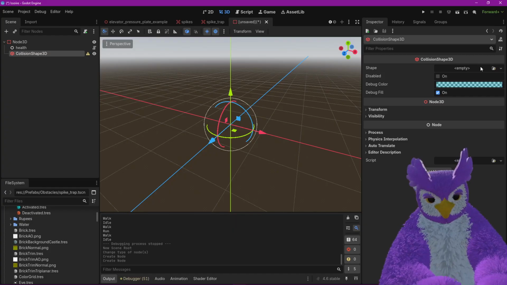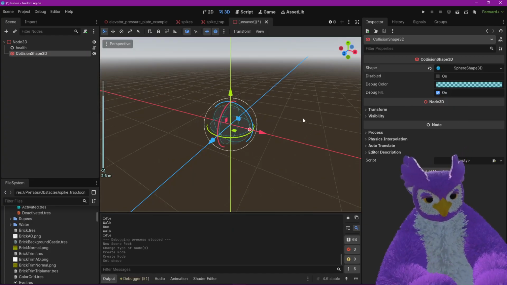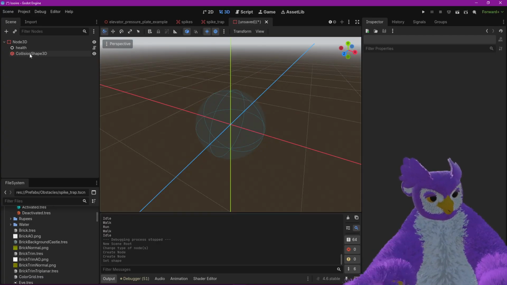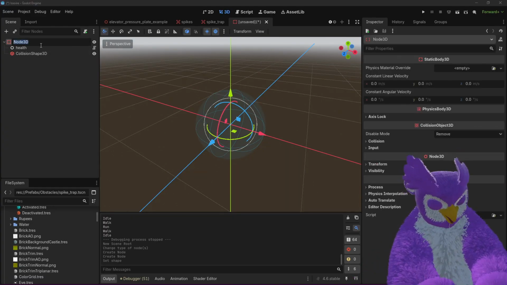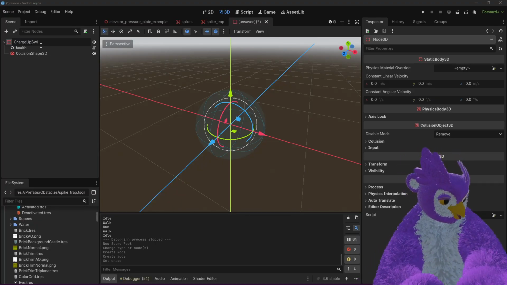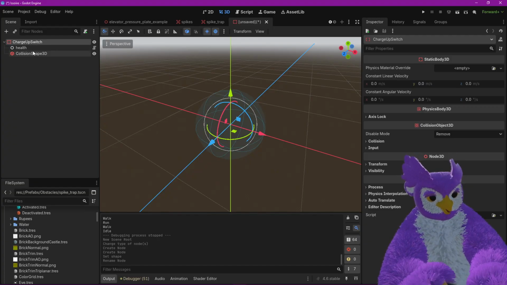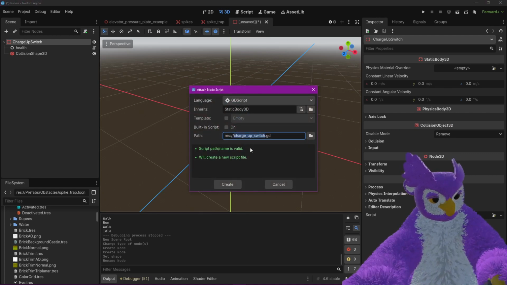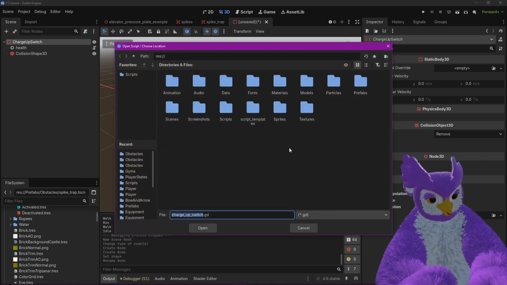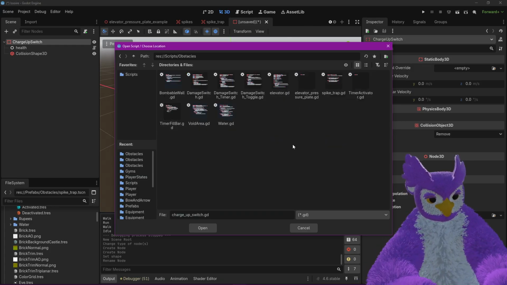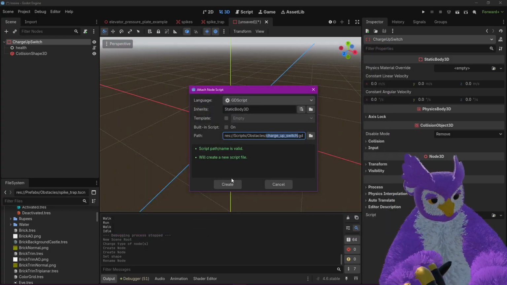It's probably just going to be a sphere. Okay. So this will be a charge up switch. Charge up switch. Create.